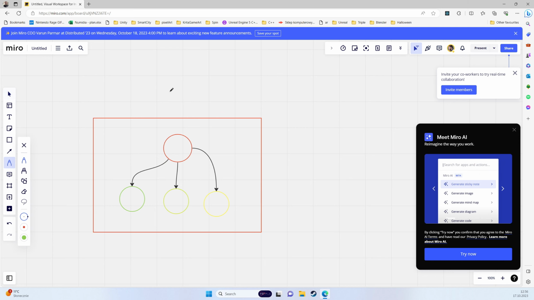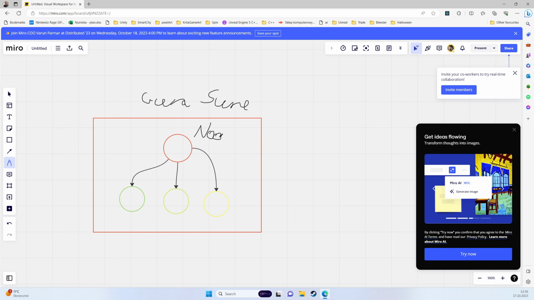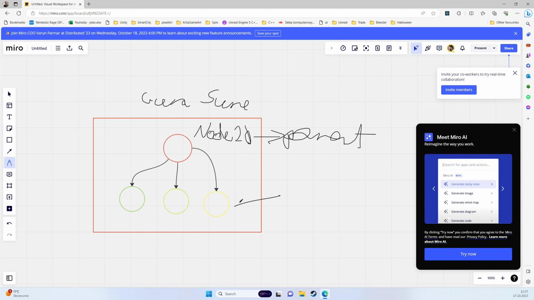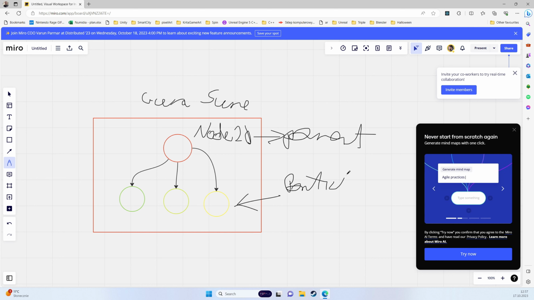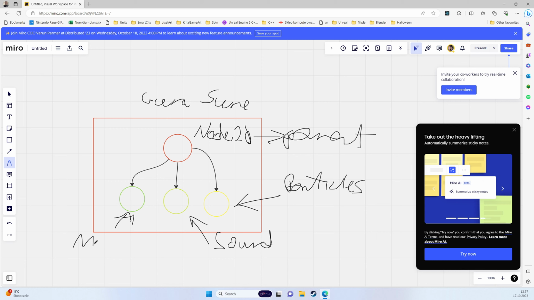So for example, a gun scene can have some simple node 2D as a parent, and then children that are, for example, particle effects, sound effects, and mesh 3D, which is the visual representation.